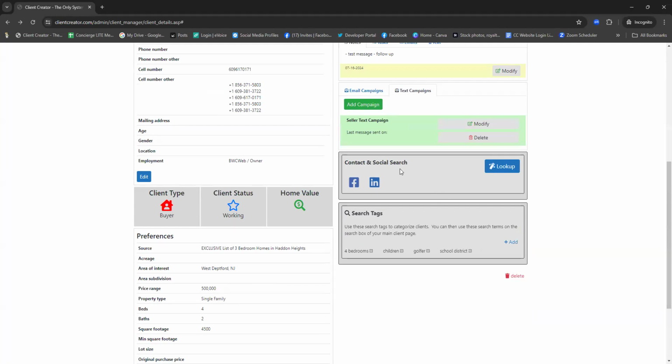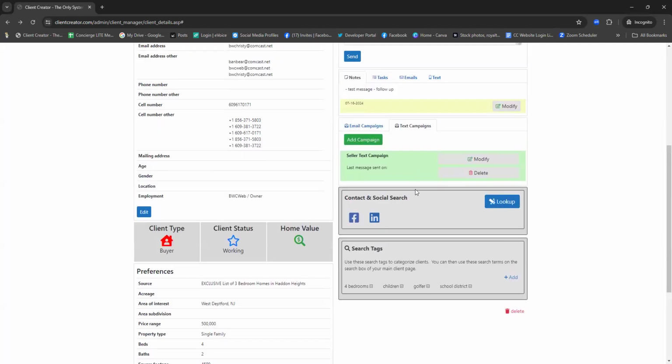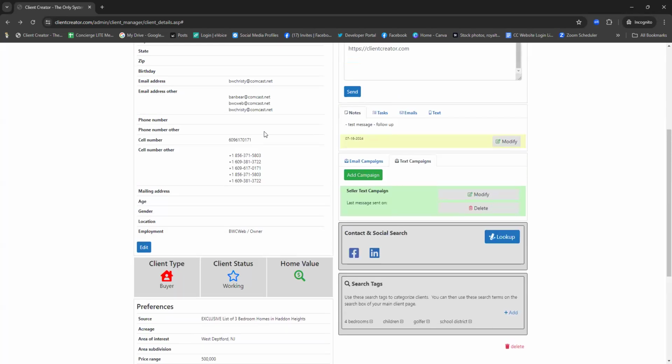The next section here is going to be the contact and social search. Again, this is typically done automatically, so you'll populate the information here. However, if you change some information, and I went over this briefly last week, let's say on this email address, they forgot the T in .net, and you see that and say, hey, that's not the right information. Maybe they just key flubbed it, or maybe they put 2 T's on the end.